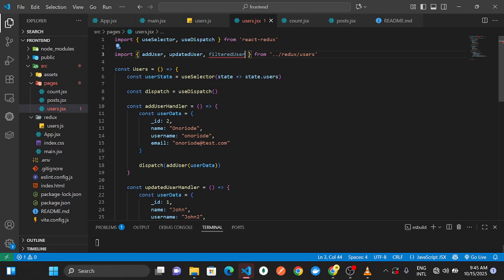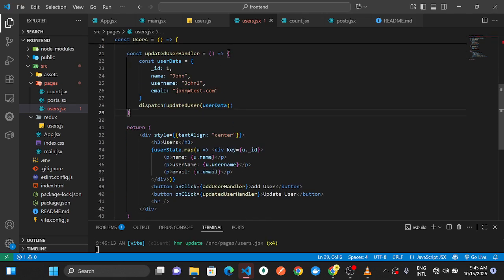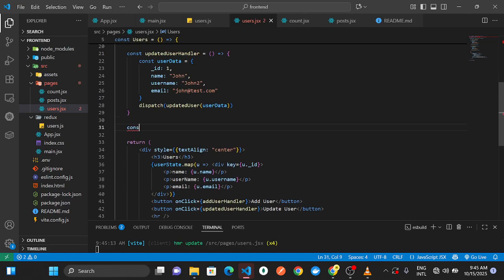Filtered user. Go ahead and create another function. It's just repeating what we have already done, but with a little change of syntax. So you can say filteredUser.